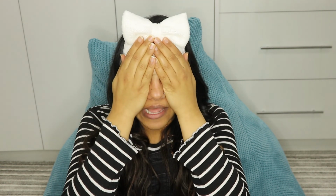But I actually really like this. It's got a really nice scent. It's supposed to be a toner, but I sort of use it as a serum. I don't use the cotton wool pad because they're just really bad for the environment. So why not use your hands if you can? And it does make my skin feel really hydrated as well. It does say increases moisture, so I guess it does.